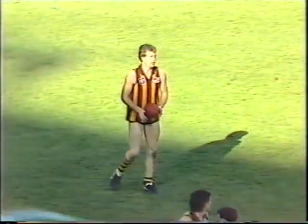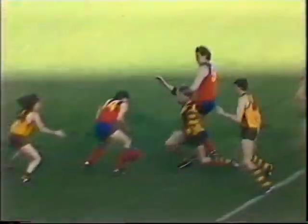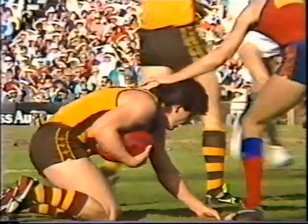So it's Chris Mew, started off slowly, but that second quarter was a whiz-banger for him. He's well on top in that second term. Up they go. The ball tapped down towards Turner. Tapped on by Curran. Deere can't pick it up now. He's got it. He taps it out very smartly over there to Wallace. A short pass. And Dunstan's got it again. He's left him for dead.